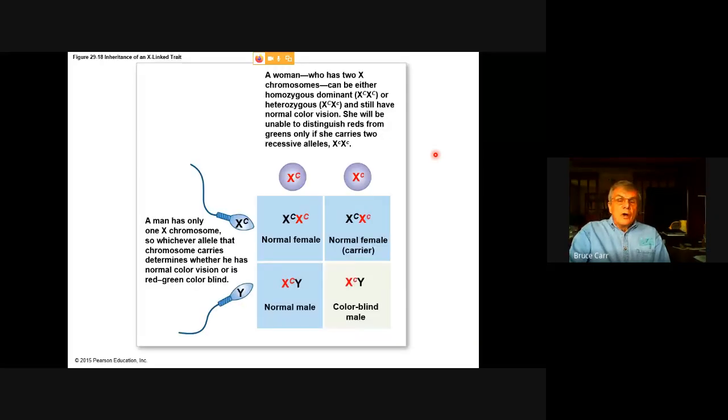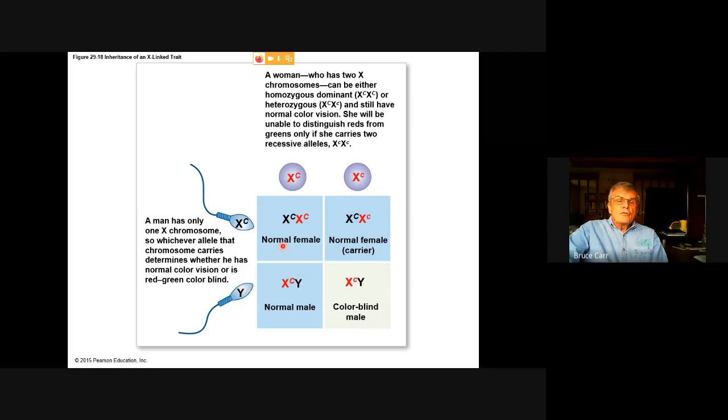Now here is a different type of inheritance, and one that took us a long time to understand. It's based on that unique situation we have with the X and the Y chromosome in the male. The X chromosome is a large chromosome with lots of genes on it. The Y chromosome is much smaller, as we saw in the karyotype. That much smaller chromosome carries very few genes that are on the X, and many genes on the X are simply not present on the Y.